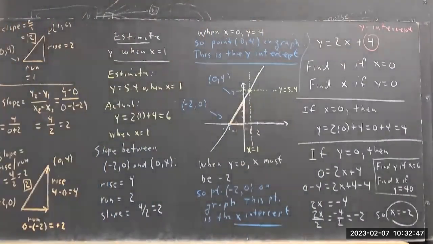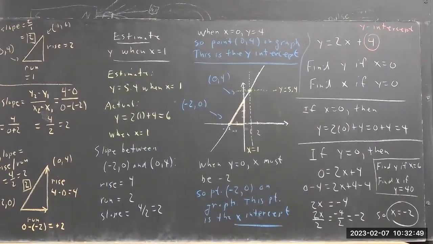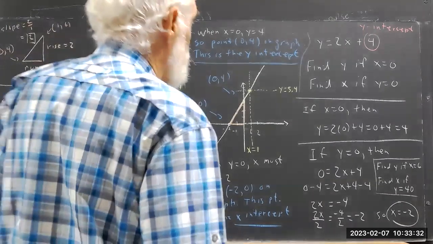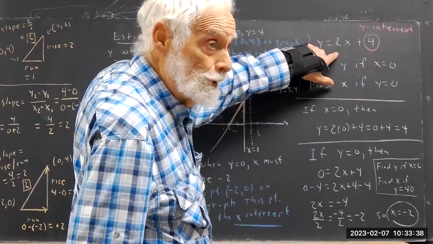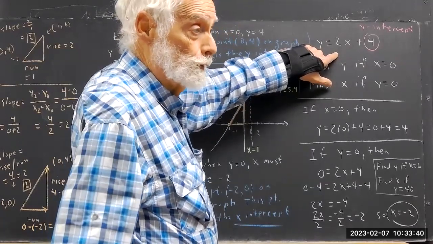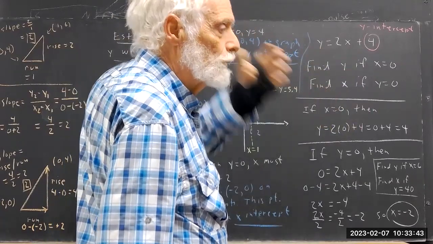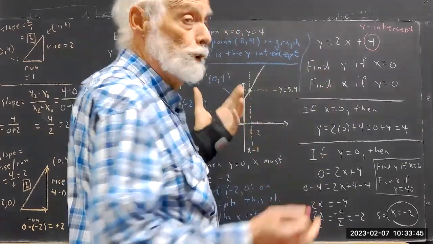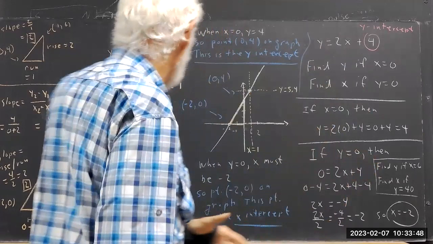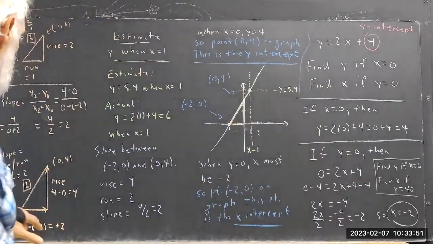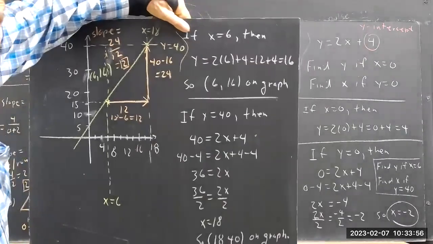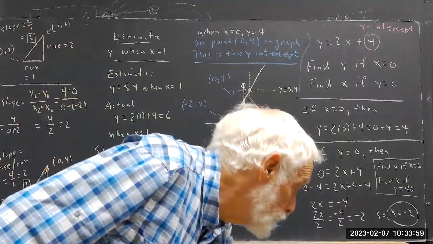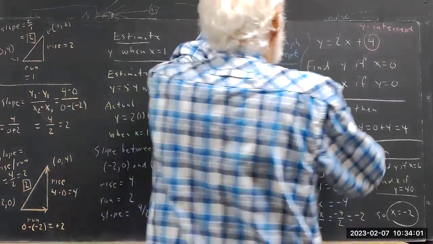Now, what's the significance of that 2 in front of x? Okay, so the other number in this equation is the 2. So when I ask you, what does 2 have to do with this thing? And, prompt a little more, where does 2 keep popping up? Oh yeah, it's the slope. Okay, because that's what we just calculated. We calculated the slope of 2 here, the slope of 2 here, and the slope of 2 again. So this is the slope.